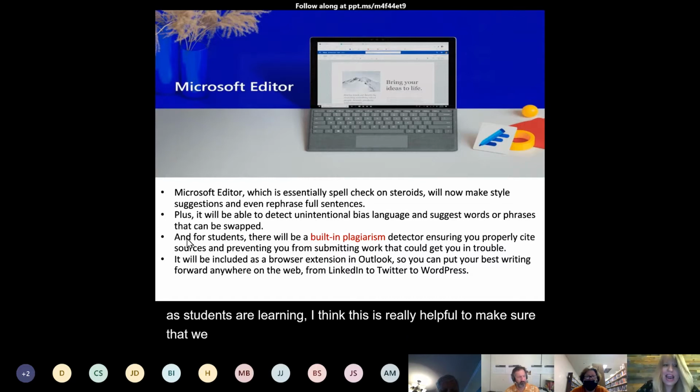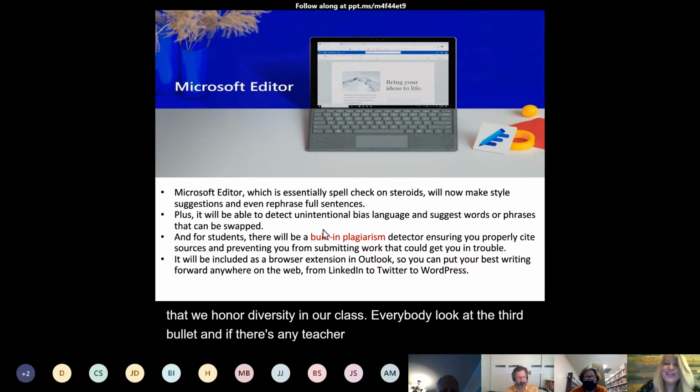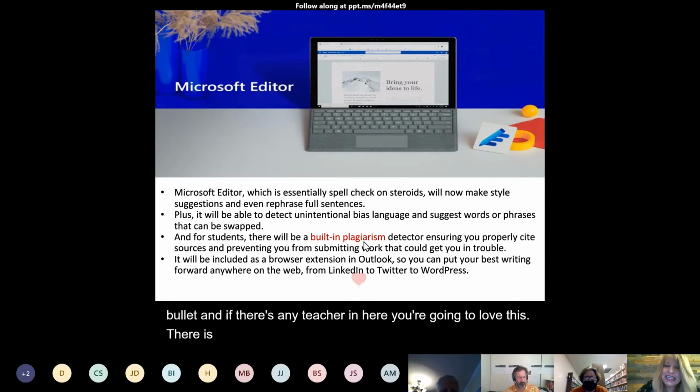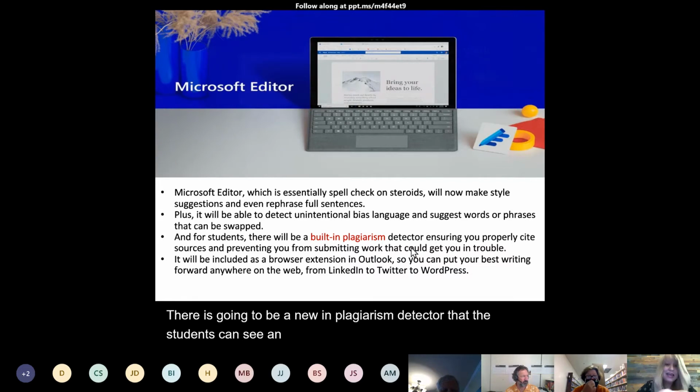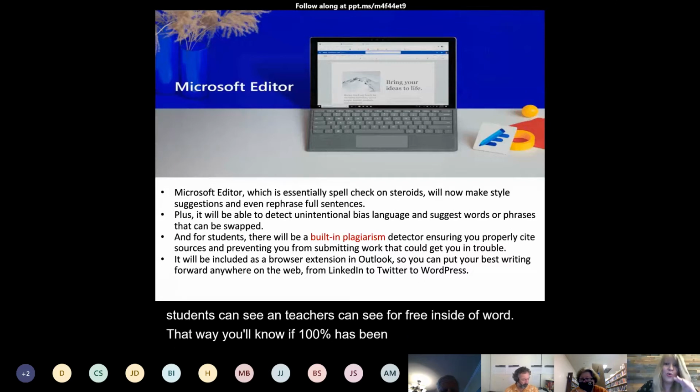Everybody look at the third bullet, and if there's any teacher in here, you're going to love this. There's going to be a new built-in plagiarism detector that the students can see and teachers can see for free inside of Word. That way you'll know if 100% has been copied, 30%, and it will tell you the websites they came from.